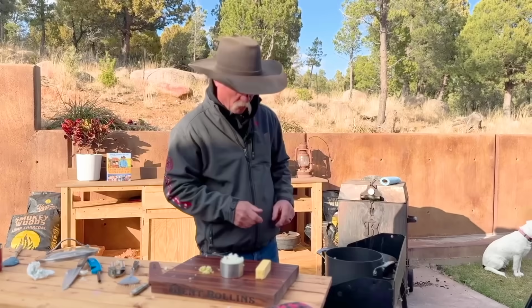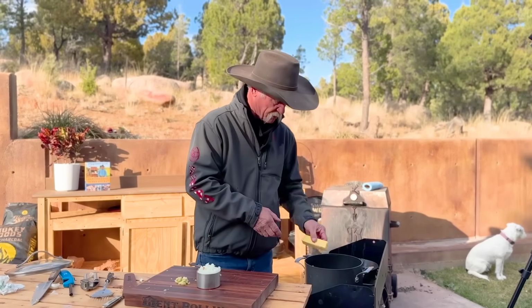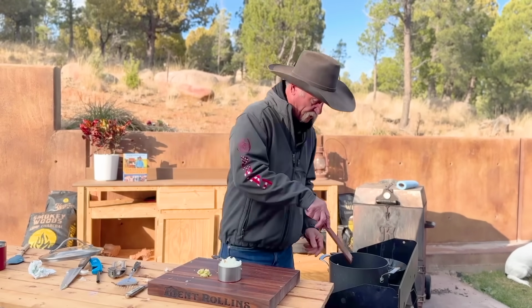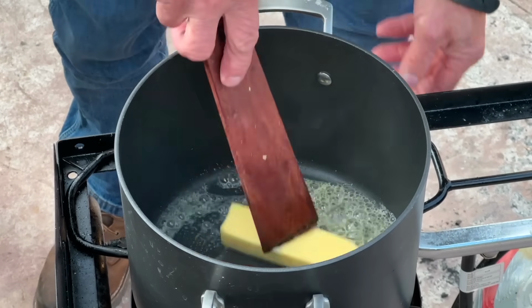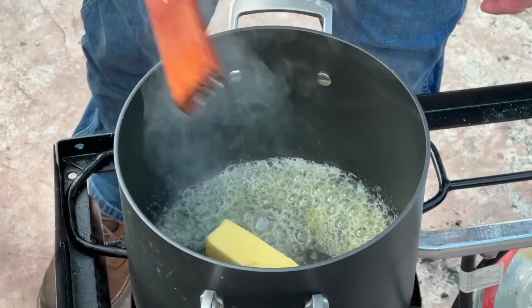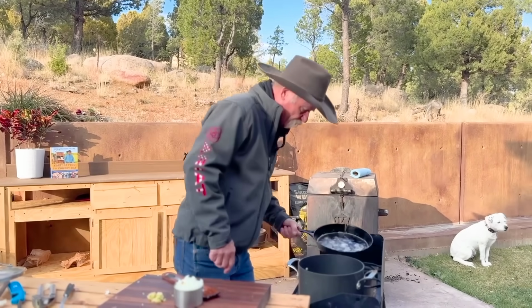Got the sausage all browned up, we did. Got us a sauce pot back over here now on the burner. We're gonna add us a stick of butter in there and let that melt. It is sizzling, it is for a fact. We'll turn this down just a tad. We don't wanna burn that butter, but to that butter, remember I told you to be saving some of that bacon grease? We're gonna add us some of it.